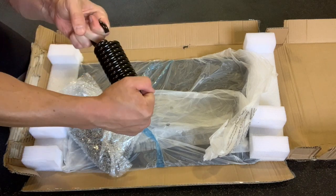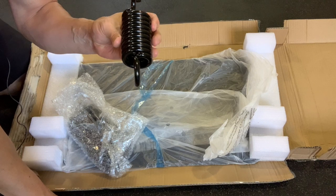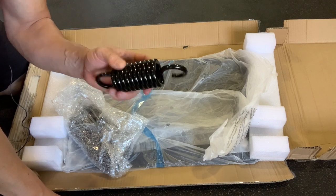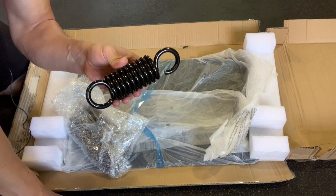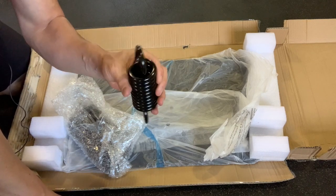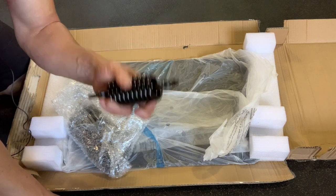I can't really even pull that apart or bend it, which is exactly what you want. I was kind of worried a little bit — what they've put into the chain gives you a loading factor so you're not just pushing or pulling against a static force. I was concerned the spring would be too easy, just a flimsy thing you'd pull against that would feel cheap and chintzy. But just holding this in hand, this has got to weigh at least five pounds on its own. This is really heavy-duty. Very pleased to see that.